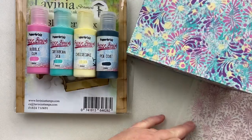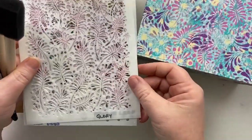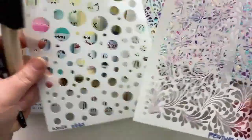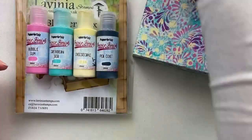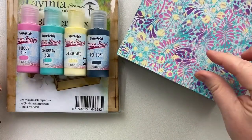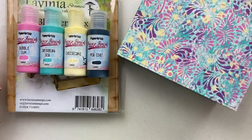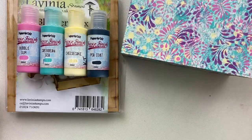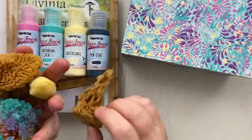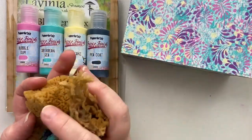I've got some stencils. The 3 stencils that I'm using today are Glory, Featherleaf, and White Orbs. The type of stencils that you want to use for this project will be those that give you a relatively small design. And then finally, the other thing that we're going to use are some sea sponges. And I'll talk you through those when we get to that point.